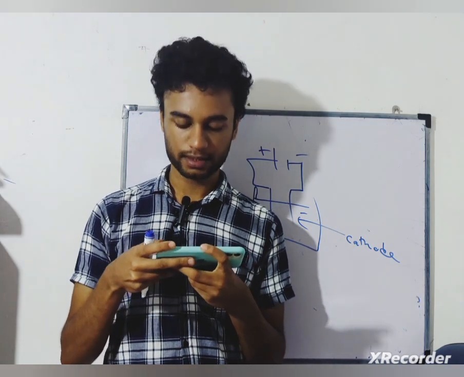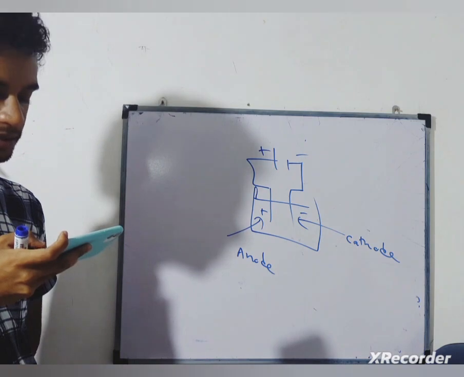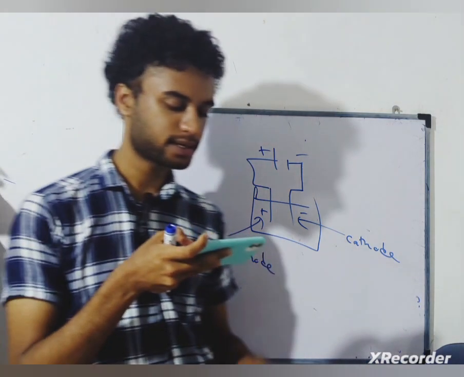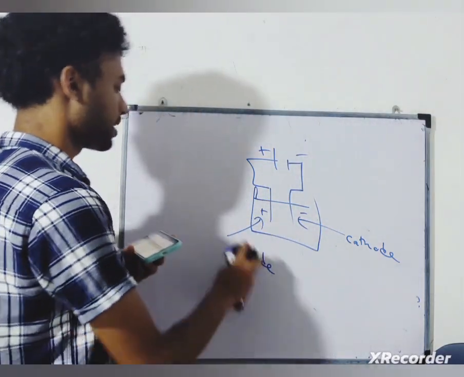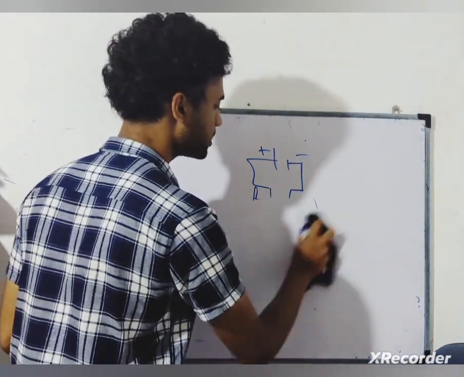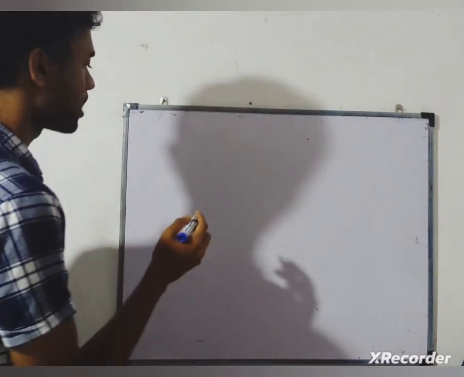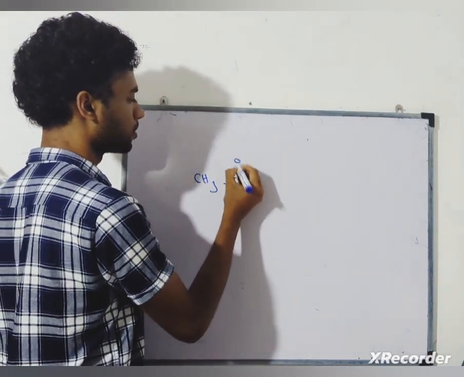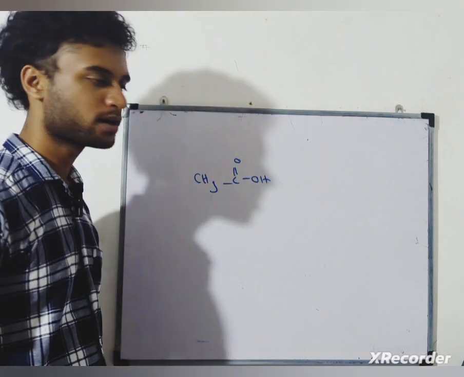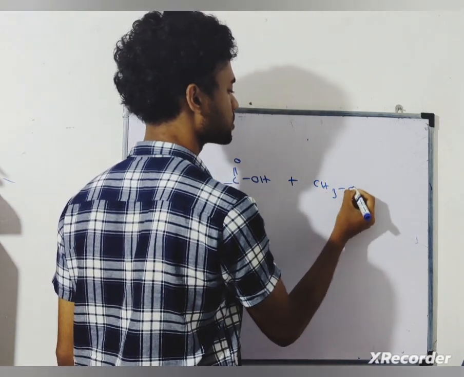Right, question number 20. Which of the following statements is correct regarding the reaction between a carboxylic acid and an alcohol to give an ester? Now let's see the mechanism to really understand this. The mechanism will obviously explain it. Suppose we have a carboxylic acid like this, CH3, C double bond O, OH, reacting with CH3OH. Let's see the mechanism.